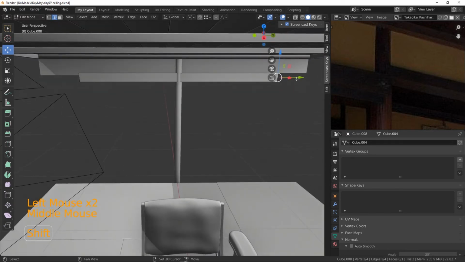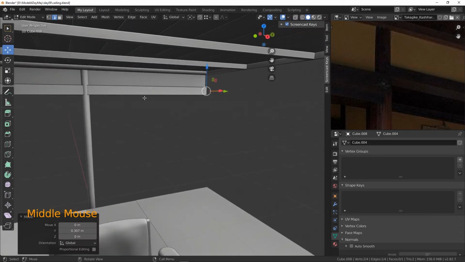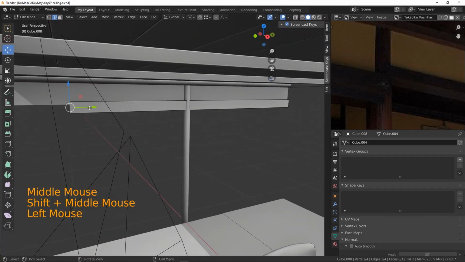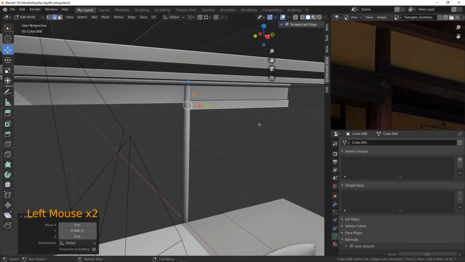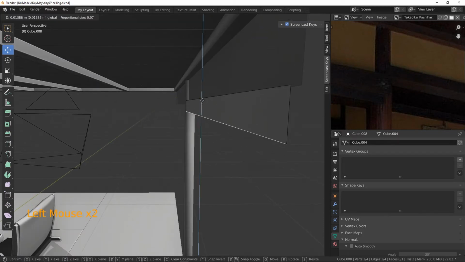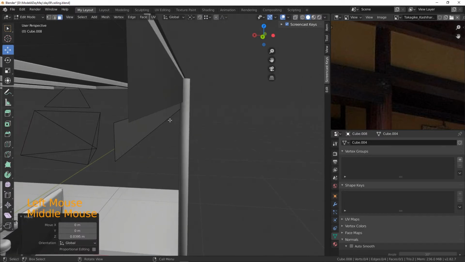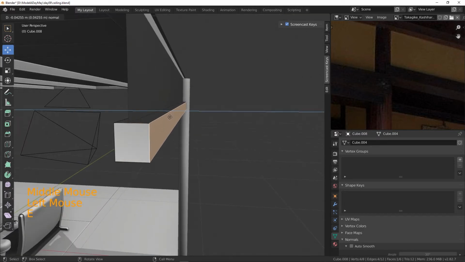Okay, so let's just bring this out. I'm going to take this a little bit past where I want it to actually be. I'm going to take this to the middle where it's just overlapping. I think it needs to be a little bit shorter, or a little bit thinner, and then I'm just going to extrude this out. So I'm going to take this to here. I want this to be pretty thick.